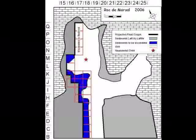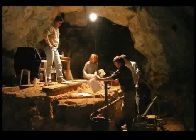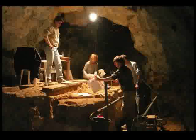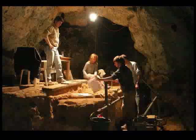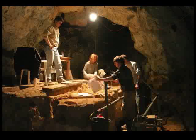We knew that the burial was there, but we knew it was taken out. There's nothing left of it. They just removed a whole chunk of the site to excavate the burial in the lab. So we thought, we'll just straighten things up, make a nice cut, move the thing back, get some dates, study the industries, and call it good. We really didn't think anything about the burial at all.